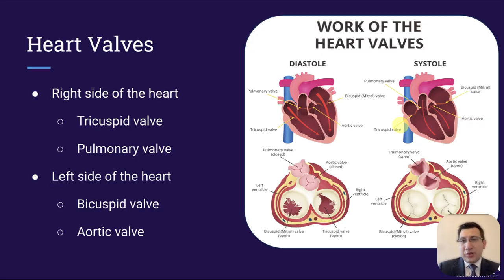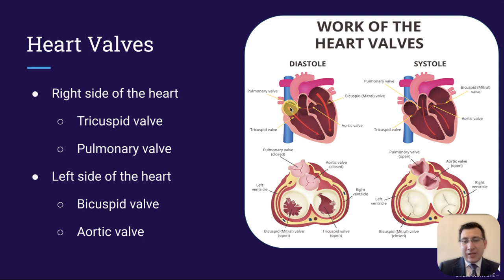The heart, we said that it has 4 chambers. The 2 chambers at the top are called atria. The 2 chambers at the bottom are called ventricles. The atria are the chambers of the heart that receive the blood. To make it easy, we're going to start from the right side of the heart. The right atrium receives blood from all over the body. From the head to the toe, when the blood wants to go back to the heart, it first enters into the right atrium. For blood to stay in it, it has to have a valve.